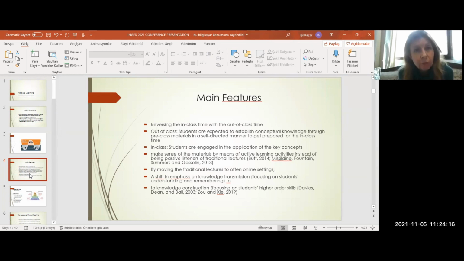They make sense of the materials by means of active learning activities instead of being passive learners or traditional lecture listeners. So there is a shift in emphasis from knowledge transmission to knowledge construction, with a focus on students' higher order thinking skills.